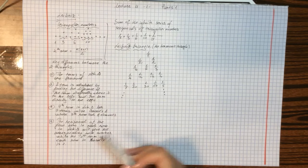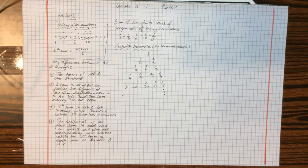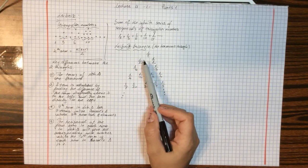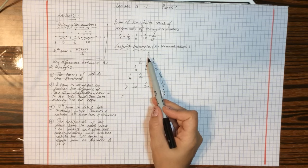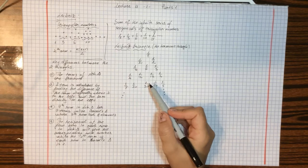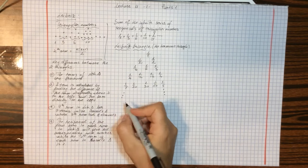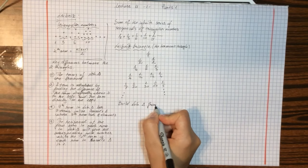Okay, so how does one obtain the Leibniz triangle from Pascal's triangle? Here's what you do. Once we know what the differences are between the two, we can start to build this Leibniz triangle. The first number in each row will be the reciprocal of the row number. If this is the first row, then here you'll have 1 over 1, or just 1. Then to obtain the terms in each row, you divide the initial term by the corresponding Pascal entry. I'll write the rule and then the example: build Leibniz triangle from Pascal's triangle.